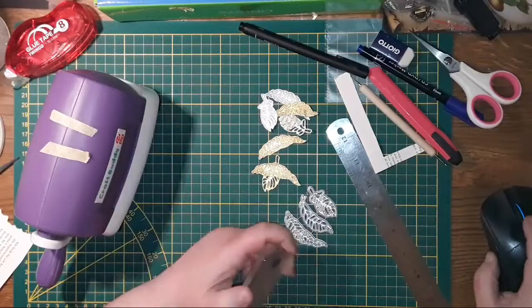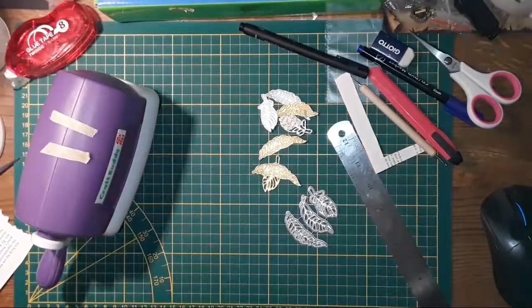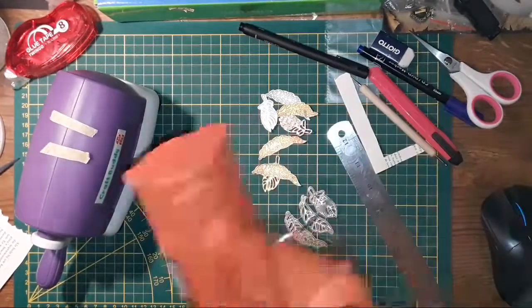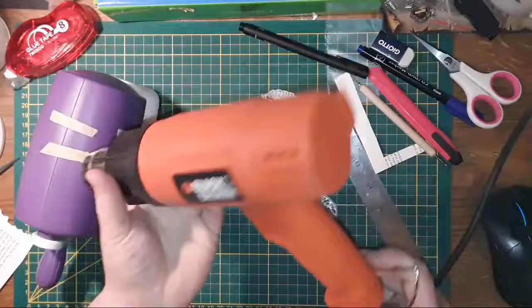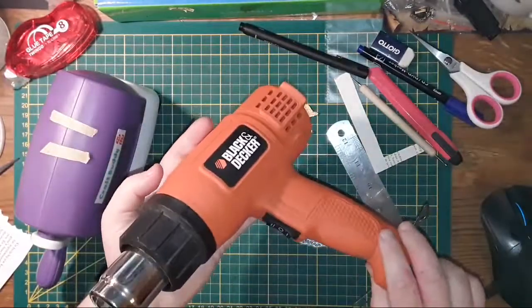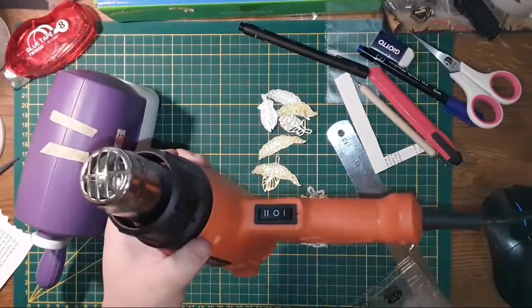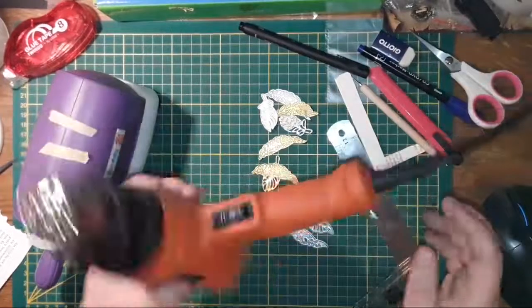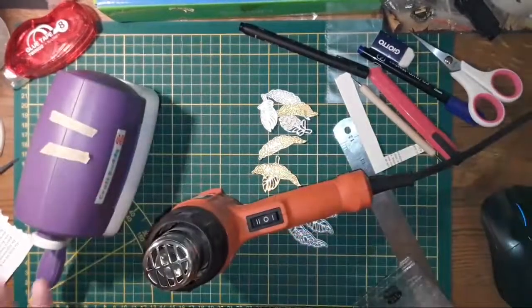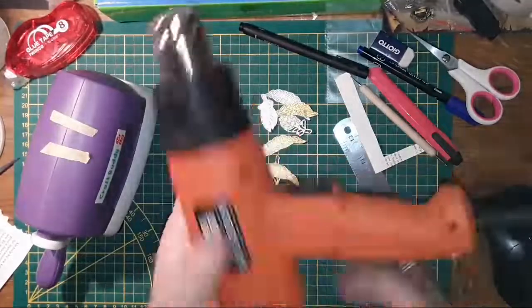So, I do have a heat tool. It's my, let me see, it's my Black & Decker, and I've seen good reviews on it on the internet, and I got this. It's very hot, two settings of hot. And I love this hot. It's good hot, and actually has the thing that I can set it like this, and I usually do that all the time. So what should I do with this?